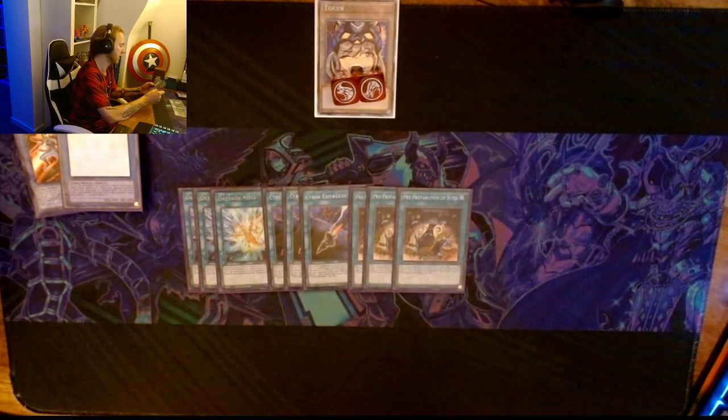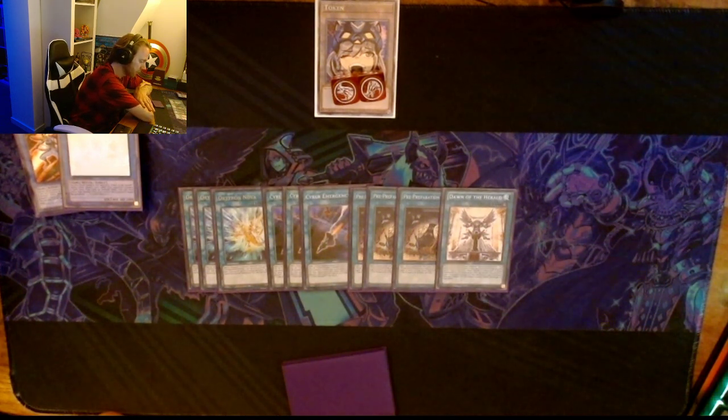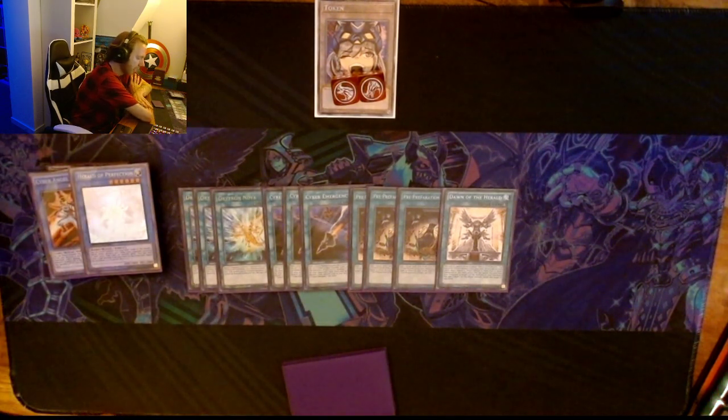But what this card can add is the Dawn of the Herald spell. Now, this card is used to ritual summon Herald of Perfection, which is the card that we are playing in the deck. You must also tribute monsters from your hand or field whose total level equal 6.